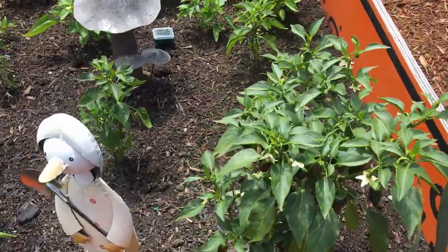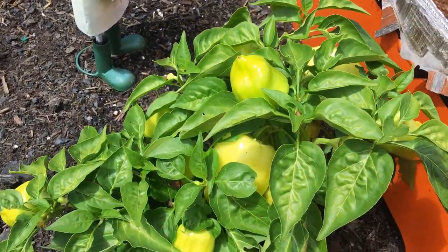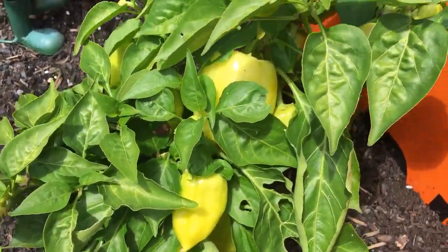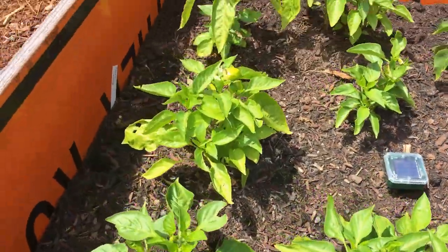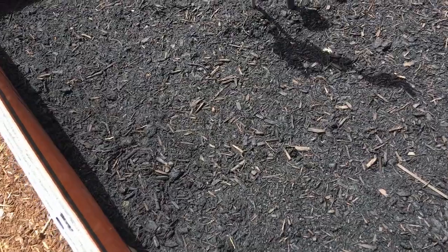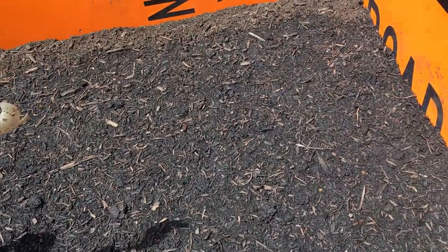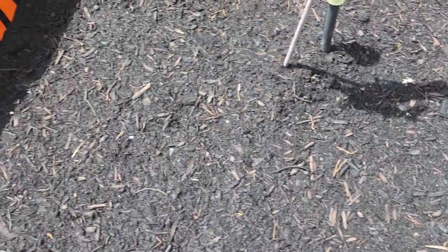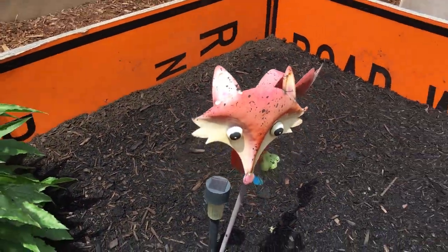And there's our peppers. And a lot of nice yellow peppers. Over here, we harvested our radishes and our Swiss chard and lettuce. The Swiss chard did bolt, so it was time to go ahead and yank them all out of the ground. And we planted some more green beans over here. And this side, we planted some more radishes. And we got a fox right here protecting that crop.